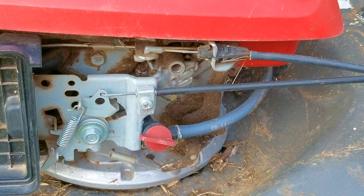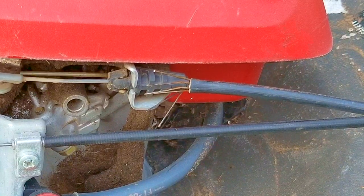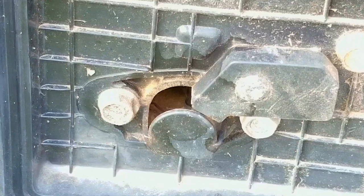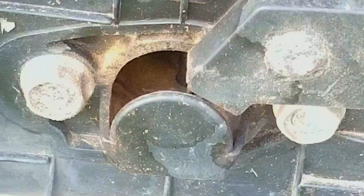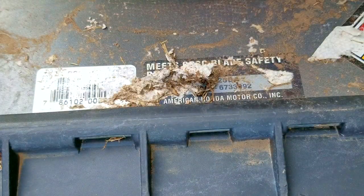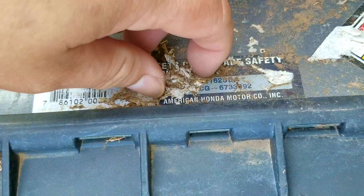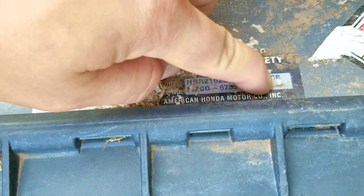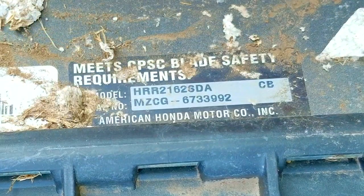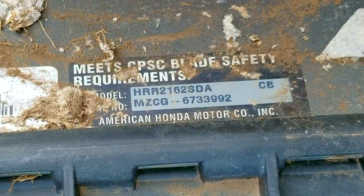The brake cable is not stuck and it's working very well, although it looks like the wires are showing around the anchor. The choke and throttle lever also seem to be working as they should, and the choke flap appears to be closing all the way — so we're off to a good start. If cables or levers need replacing, find the model and serial number sticker on your mower and take that to your local small engine shop. You can also look online, but you run the risk of getting the wrong parts.